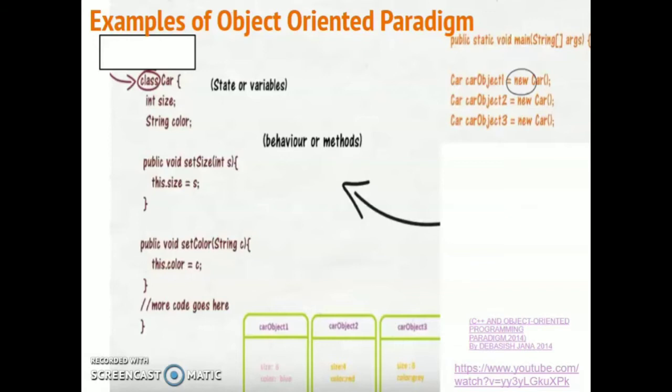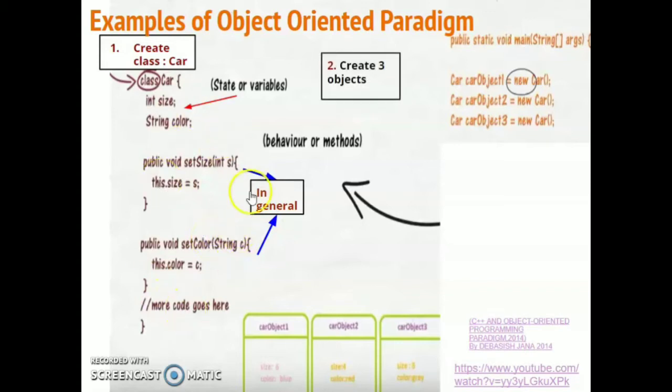Here is another example of coding in Java which solves a problem using the object-oriented paradigm. First, the instruction starts with creating a class named Car, then defining data, state, and variables, then defining methods in general on that data.